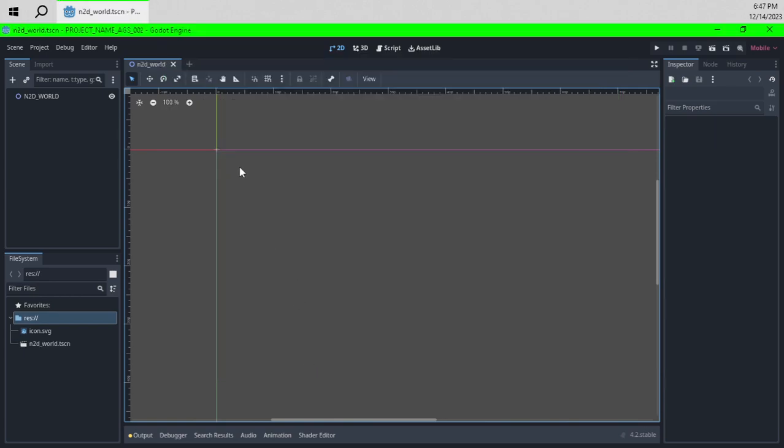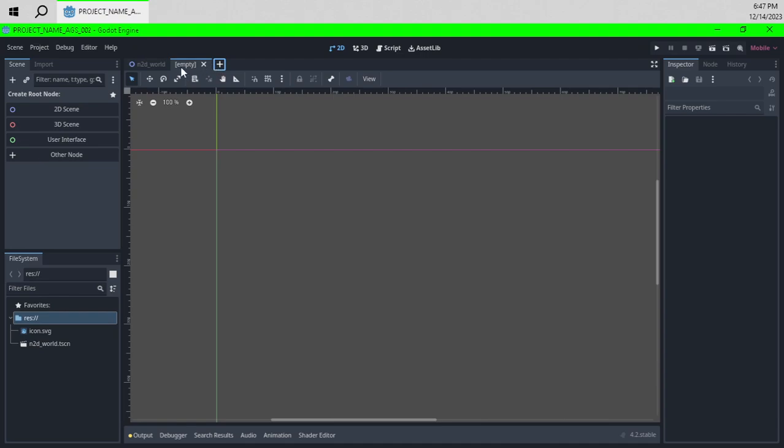Okay, so now that we have this, we need to add another scene node for our sprite, because we want to spawn this goose sprite over and over again. So let's click this little tab right here, and we could add a 2D scene or a 3D scene or a user interface, or our root node could just be a sprite, right? We don't have to over-encapsulate all this.